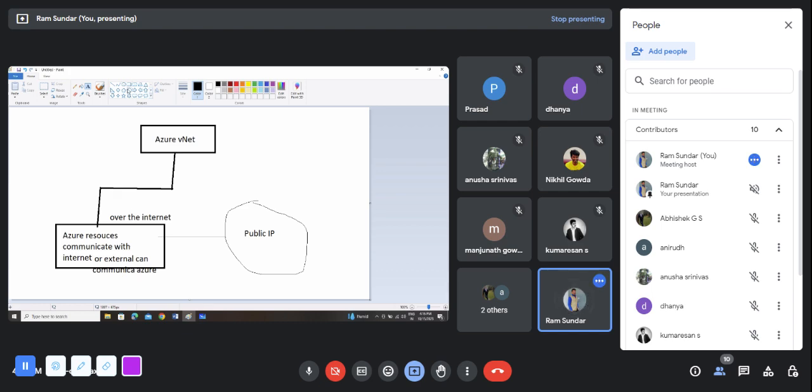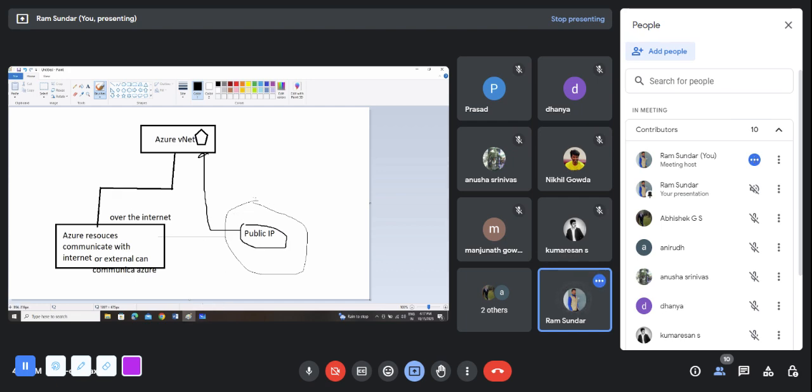Just assume that there is one VM present in the VNet. So usually you take RDP with the public IP address, and the communication goes like this. Inbound goes like this, and at the same time outbound also, the VM will use the same public IP. Okay, this is one option.